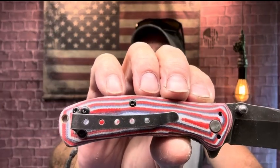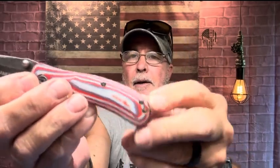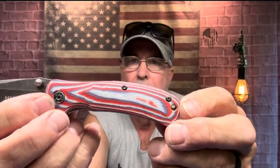I love the colors. The color came out like I wanted. I changed it to tip up. Yeah, it's okay. So I'm going to call this one "Don't Give Up" because I started to just throw the scales away, and I thought, you know what? I've done it before. I made a flipper, just a flipper out of assisted. It works out great. I've actually carried it. So there's the results. That's the afterwards.